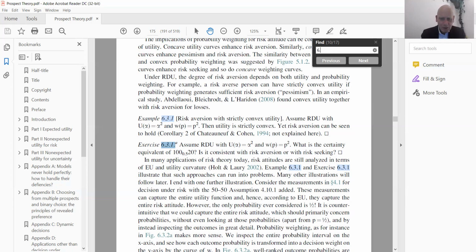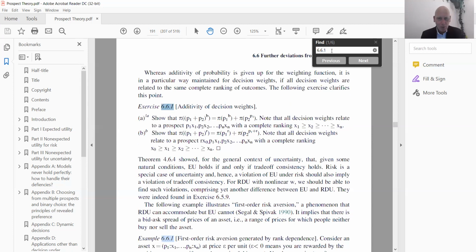Now, the next exercise I want to say something about is 6.6.1. There, you can find the answer at the back of the book. I will not discuss that. But you see, in part A, you see an exclamation mark, meaning you have to know this fact. This shows additivity of the decision weights. And then more or less, if you put the ranks the right way, you have to look a little bit. But then you see that the decision weights satisfy an additivity condition. And roughly, you have to organize the ranks such that all of them come from the same kind of lottery with the same kind of ranking of the outcomes and probabilities corresponding with it. So in a way, we have additivity of decision weights.